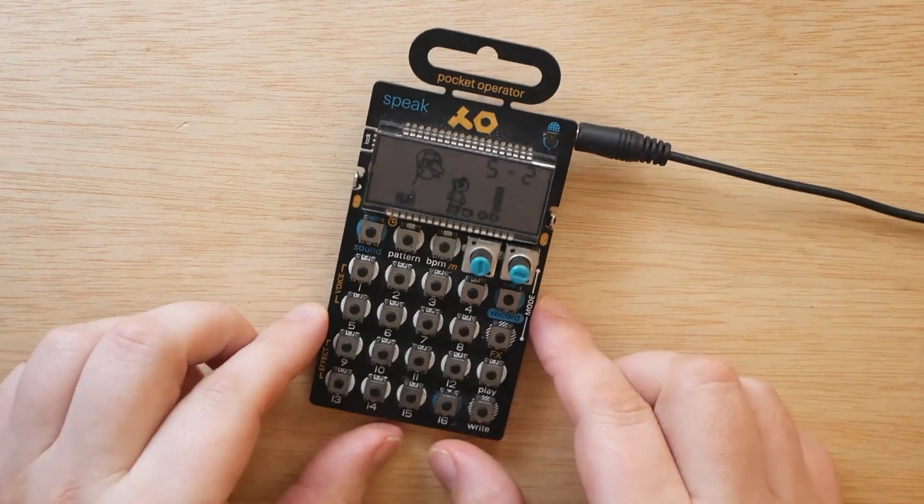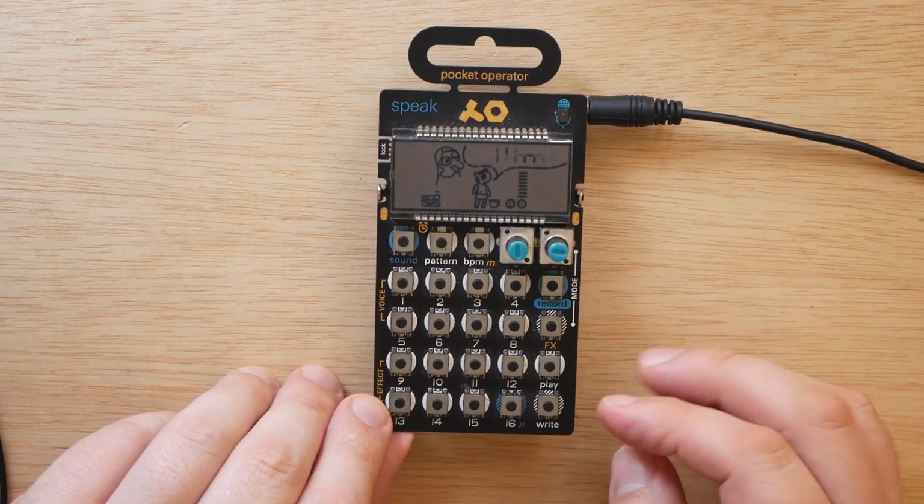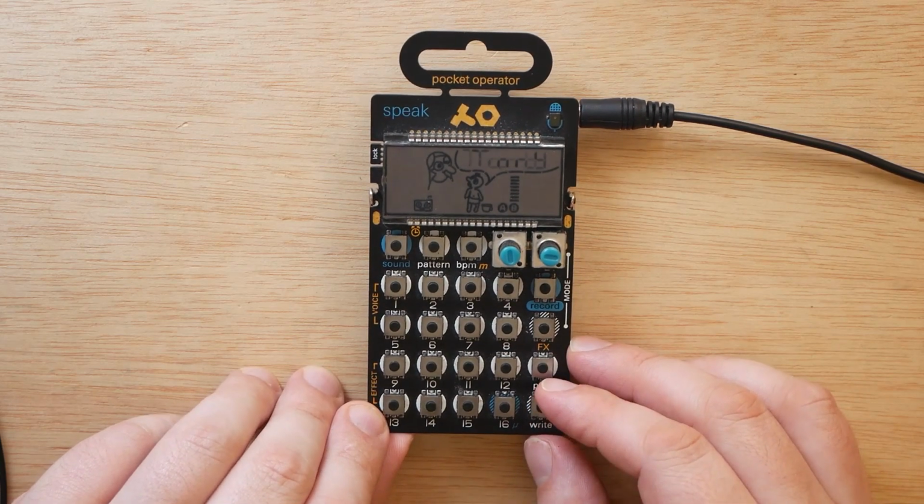So there you guys have it, a super, super fun little trick you can use to give the illusion of an LFO on your PO-35 sounds.